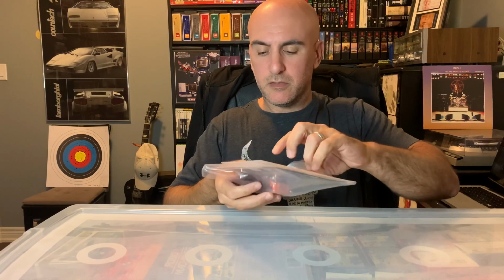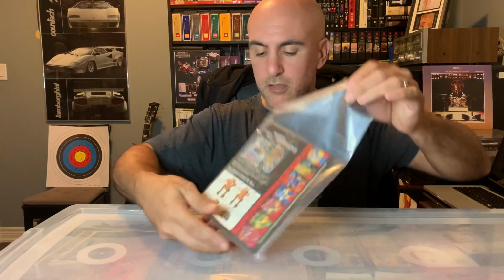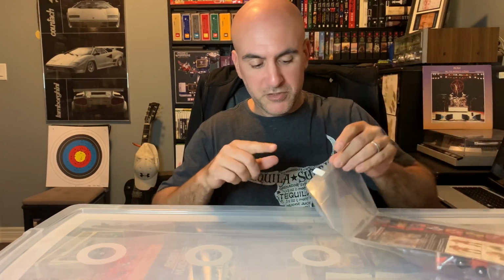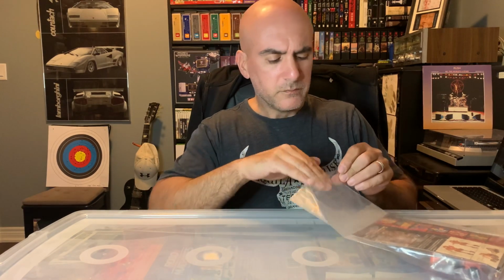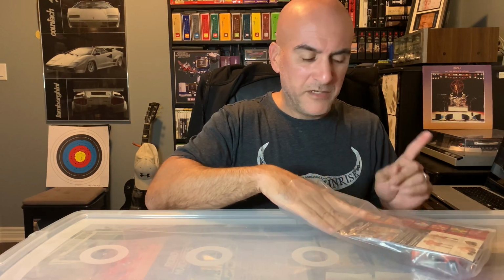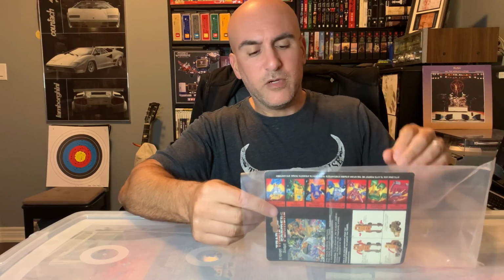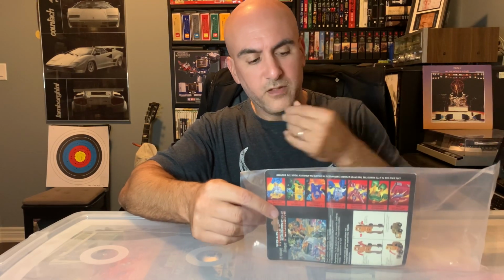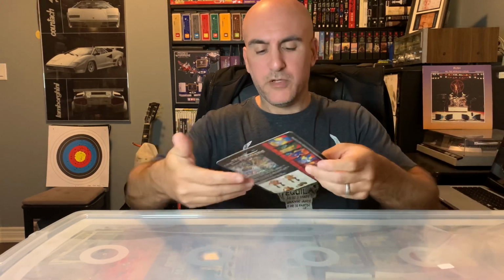This one's still in a baggie. Okay, so let's get this out of the baggie. This one I do remember because I purchased this off of my buddy Eric, Madhouse Toys on Facebook. But this was at either an 80s toy show or a TF Con here in Toronto. I want to say I paid $60 for it, so obviously he gave me a really good deal.